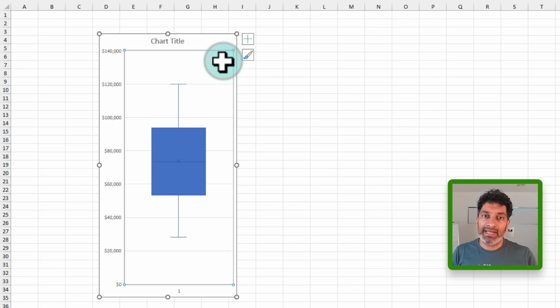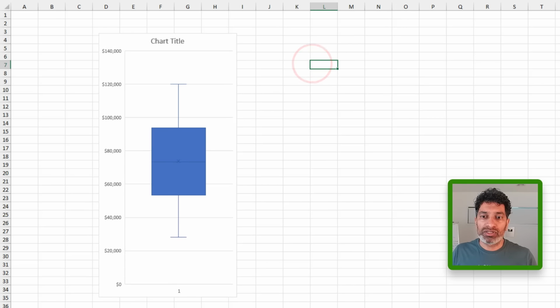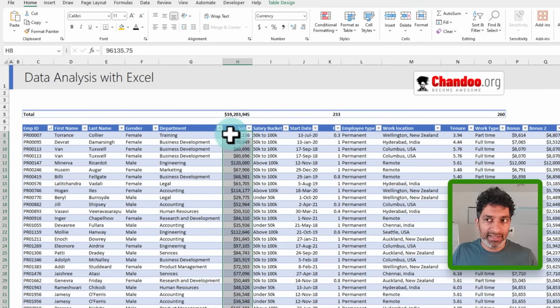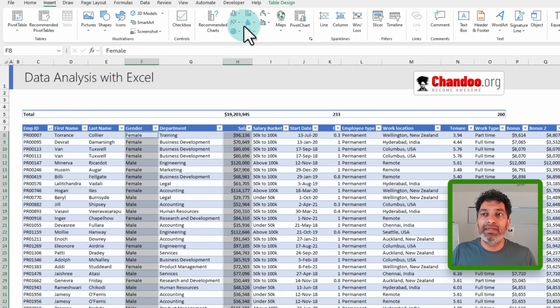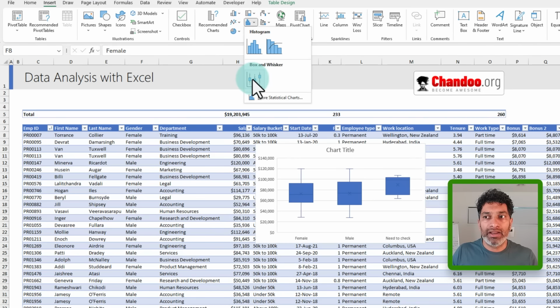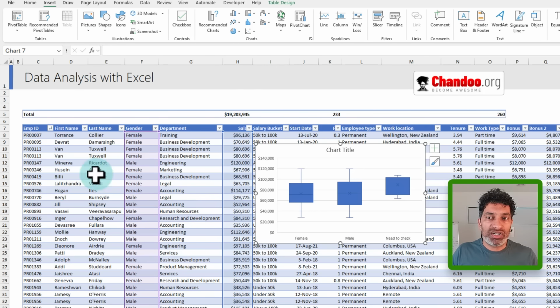Now let's say I want to understand this for gender. What we can also do is in the data while selecting the salary, you can select an entire column by pointing on the header and clicking when the cursor turns into the black arrow to select the entire salary. So once the salary column is picked, you can hold down Control and select the gender column. So this way you pick both salary and gender. And now if you go to insert and click on this little thing and add a box and whisker, you can make boxes for each of the gender groupings. So we have got 3 different genders, female, male, and some missing values that need to be checked. So that's why there is need to check here.